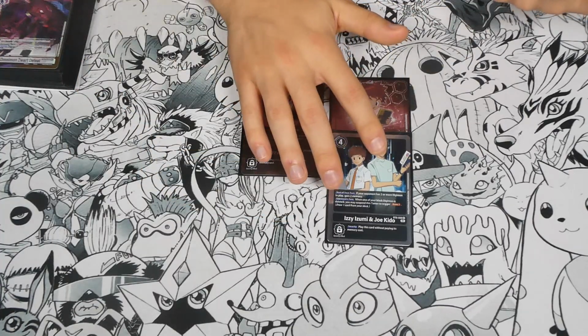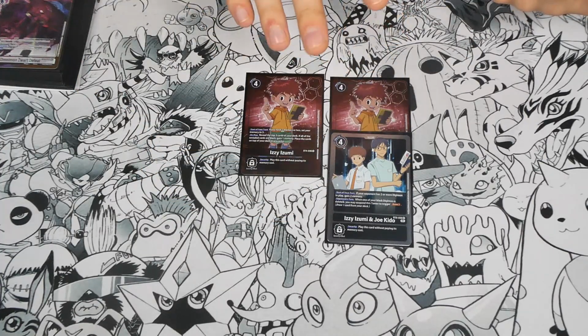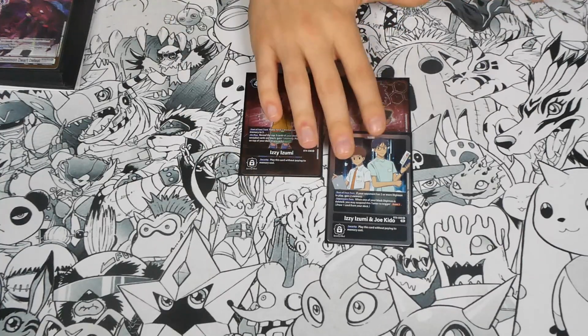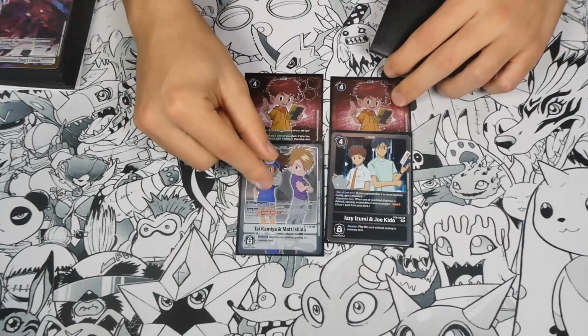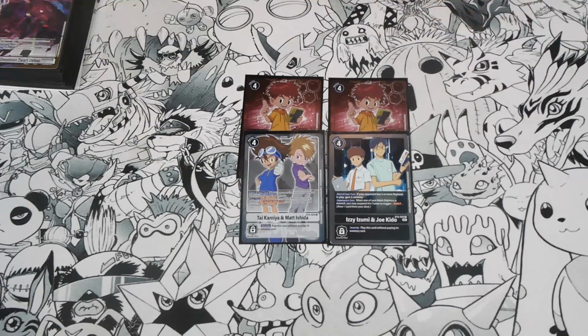So I found the Joe to be good. I only put it at 1 though because you only have X amount of room for Tamers in this list, and I find this Izzy to be a little bit better, so this is just a nice little tech. And then to finish off, we are playing the Ty and Matt here.